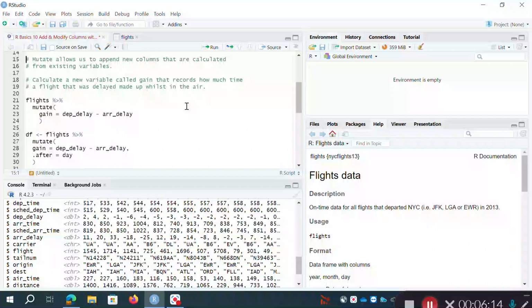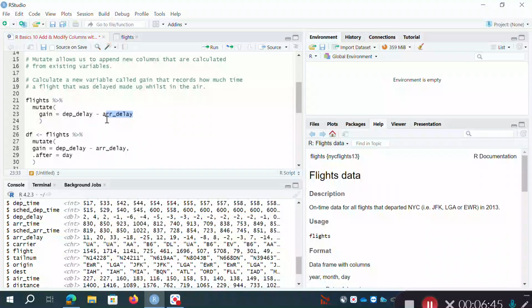So what I've done here is I've used the pipe operator. I've specified the data, as we've seen in previous videos where I introduced the pipe operator. So I've said I want to use the flights data frame and then use the mutate function. What I'm telling the mutate function to do is create a new variable called gain, and that is going to be equal to departure delay minus arrival delay.